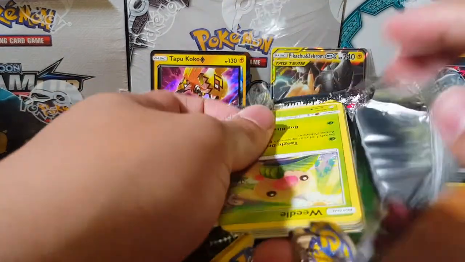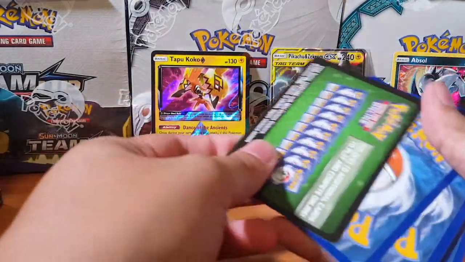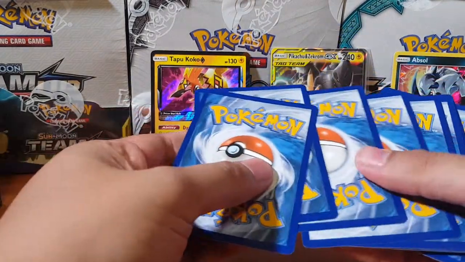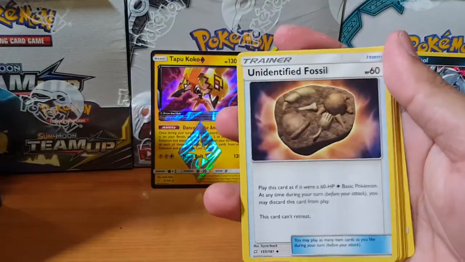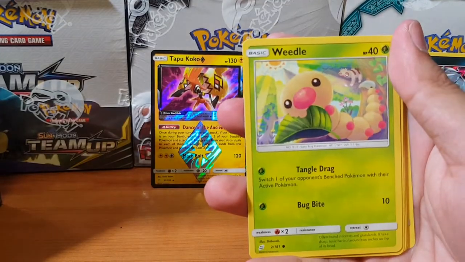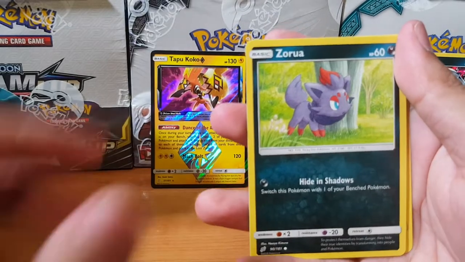So number 27. Oh, it's not. So it might be in the 28th pack then. Interesting, interesting. But this is the 27th pack, I believe. Hopefully I can count. I did my 1-2-3s back in primary school. So this is our 27th pack.